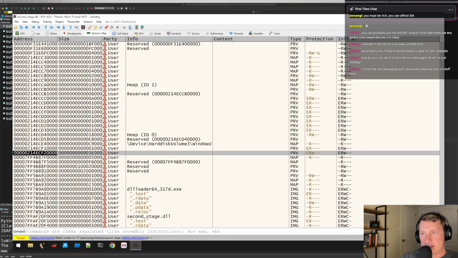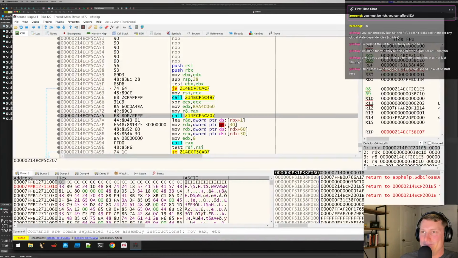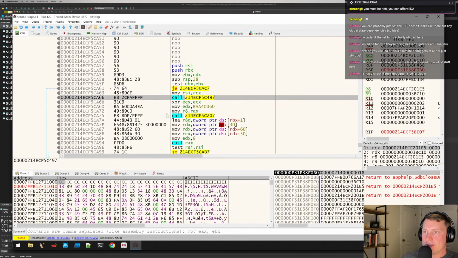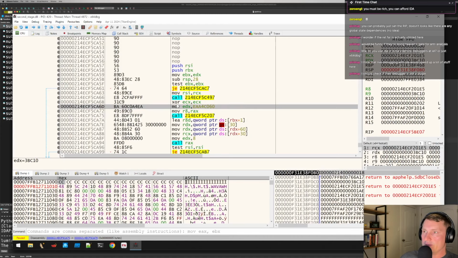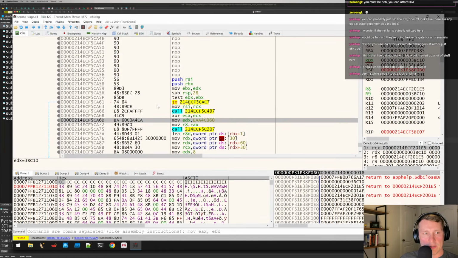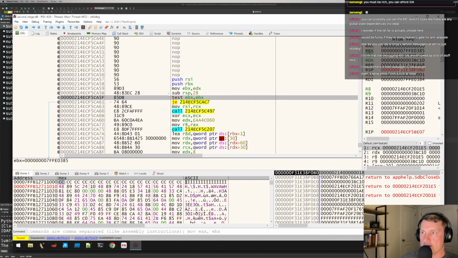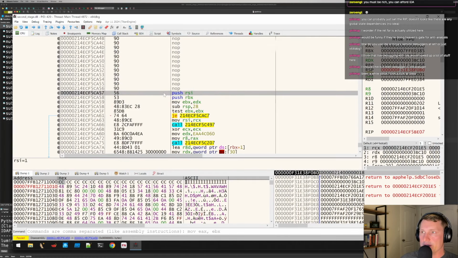But I've heard it's not as good as the others, so I think live debugging with IDA would speed up a lot of stuff here. Yeah, that's a really good point. Maybe I can do that for next stream, actually. I just don't want to start setting up the remote debugger and stuff, but maybe I can do that. It's been a while since I took a look. Yeah, it's pretty good. They've come a long way, and it's definitely getting a lot better quickly.